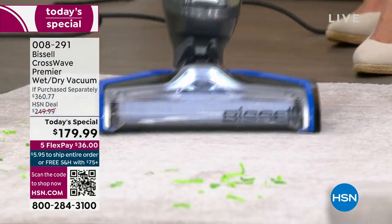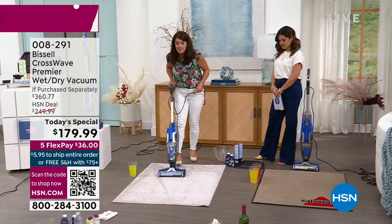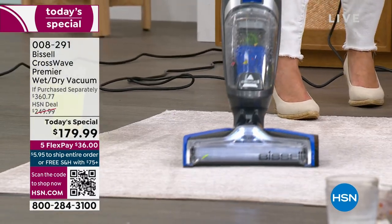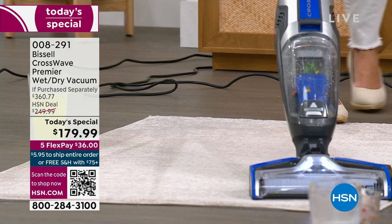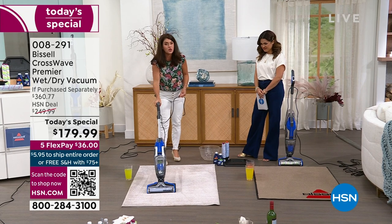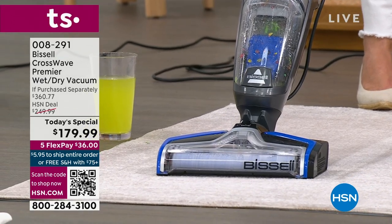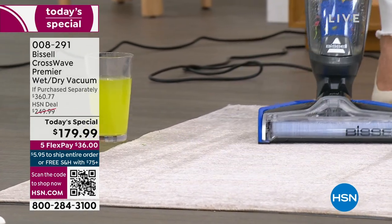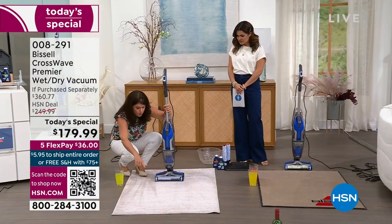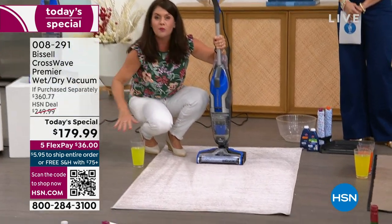You're cutting out steps today. Remember, we normally have a CrossWave TS for May and October-ish, and we're not having it this year — so this is it. Memorial Day is coming, Easter is coming, spring break, summer, then Halloween, then Christmas and Thanksgiving. You want something easy, but we all start with spring cleaning right now. I can smell how great this carpet is. When I vacuum, I'm adding formula; when I turn off the light like this, I'm letting go of the formula and just regular vacuuming. It's a jack of all trades and wonderful at every single one.